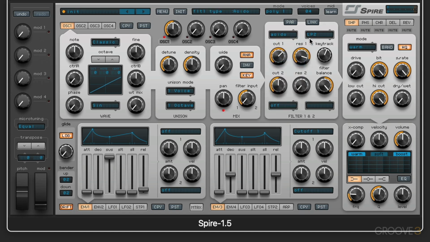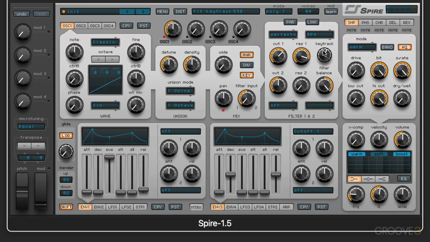As I said, within that, we have different variations. For example, with Acido, we only have low pass. For Perfecto, we have low pass, band pass, high pass, notch. Scorpio, we have low pass, high pass, and a band pass. We know about the comb filter and the shaper. And then, as I said, Perfecto, low pass, band pass, high pass, and peak. And those are going to be the same for the second filter as well, so they're identical.